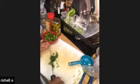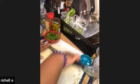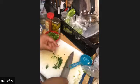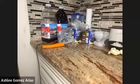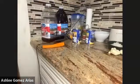When we're ready and we've cut our vegetables, we can start heading to the stove. We can start cooking our vegetables. Remember to always keep your station clean and tidy, because a clean kitchen is a happy kitchen. I will be wiping down my cooking station, because cleaning is always important. Cleaning is always good after you're done cutting all your vegetables.